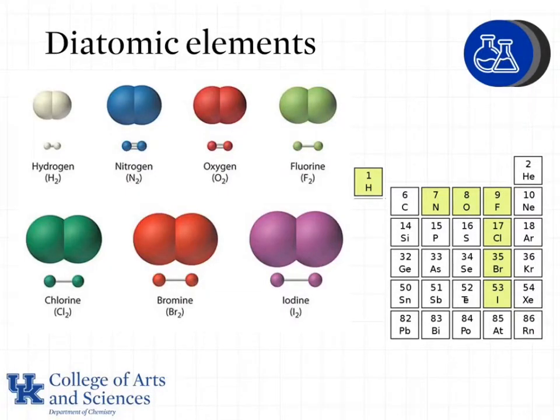There are some species that exist in nature as diatomic elements. Remember, di means two, so these elements exist with two atoms connected together. It's useful to be familiar with these as we look later in the class at balancing equations to recognize how these elements exist. There are 7 of them. Notice on the diagram on the right that forms a 7 from nitrogen down to iodine. So we have 7 elements that exist as a diatomic, and 6 of those 7 form the shape of a 7. Hydrogen is also one, but it's on the opposite side of the periodic table.